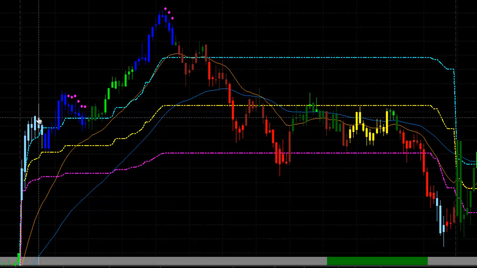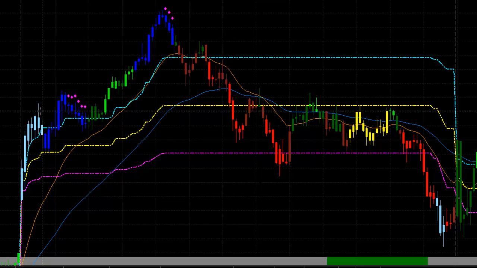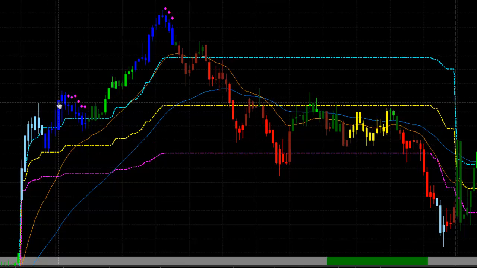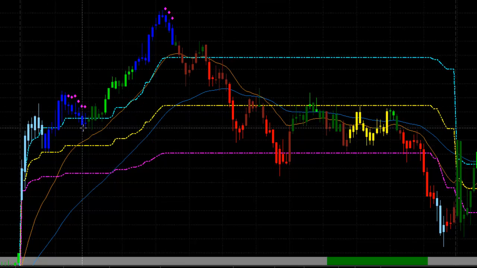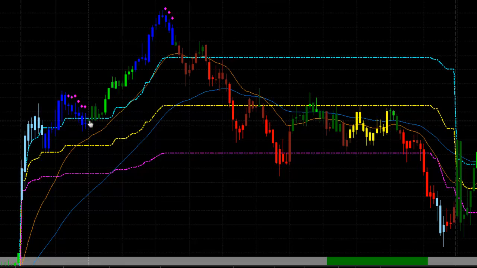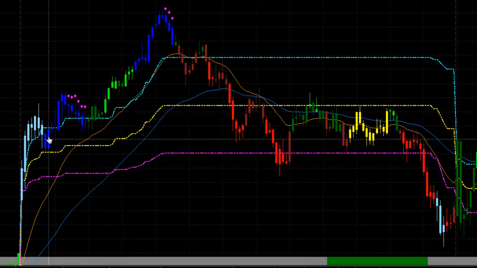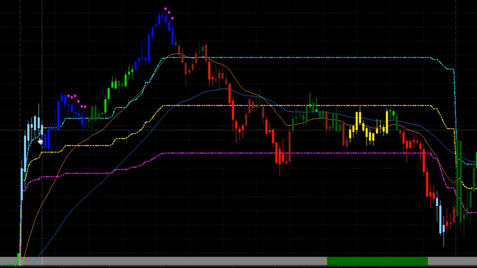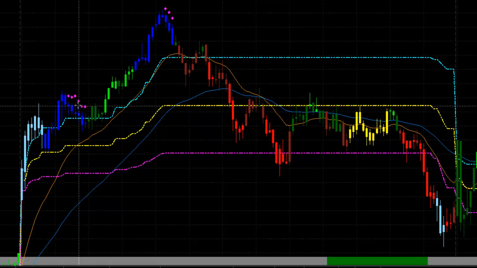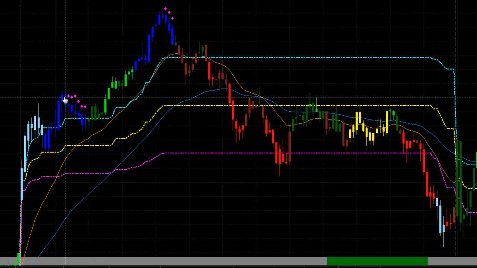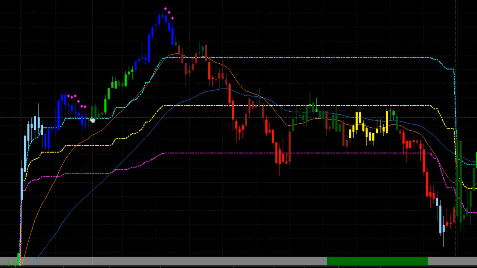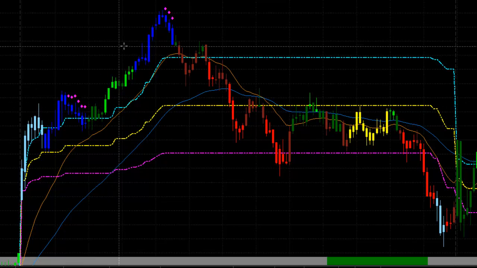So price pushed higher, new highs, new highs, new highs, and then we wait to see what kind of pullback we get. We pulled back for a couple candles, got back above, made a new high. Pulled back and made even tighter, smaller candles around the 75% level, even more so than the earlier candles. Earlier candles in the day are usually more emotional, so they are usually a little bit larger. But this consolidation around the new high pullback, with the consolidation around a level, whether it be 75%, 50%, or 25%, with small candles, to me is a bullish sign. So here we go. We flip to our green candles and we're off to the races.